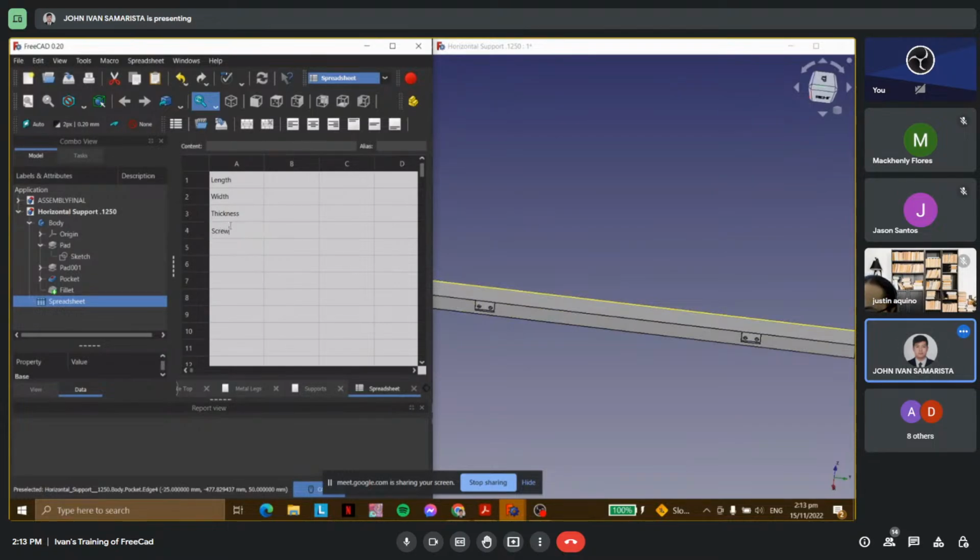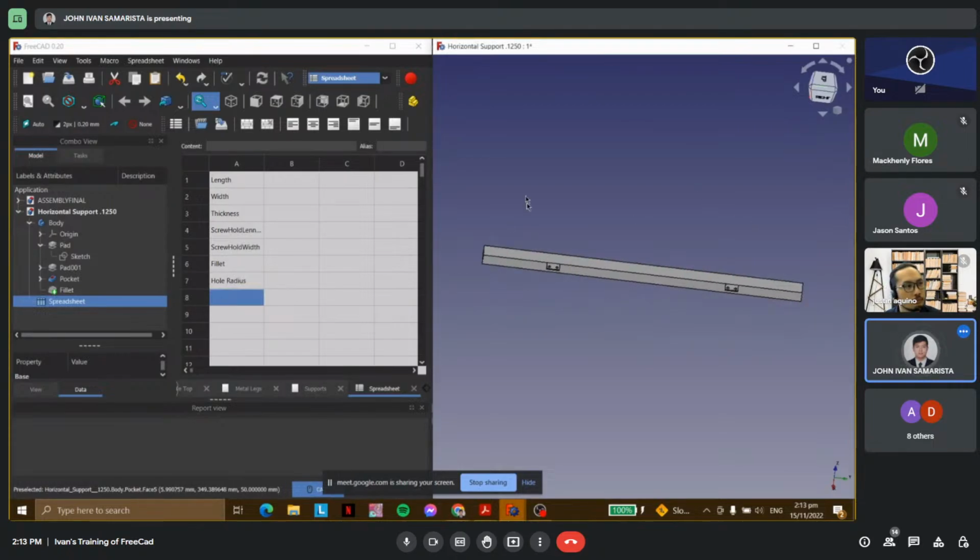Screw hole length, screw hole width, and then we also have the fillet, then the hole radius. For this case, I'm gonna be putting first the original dimensions.